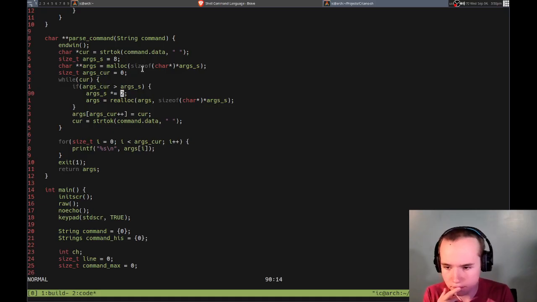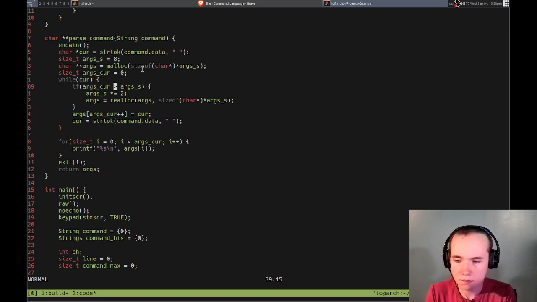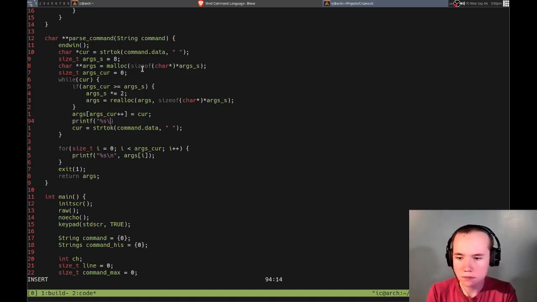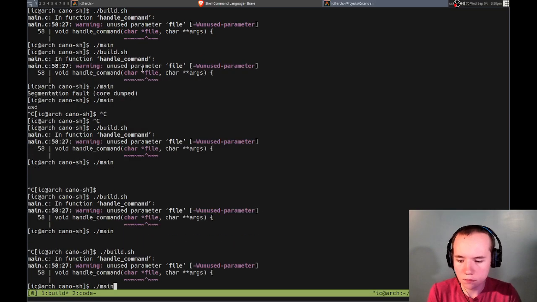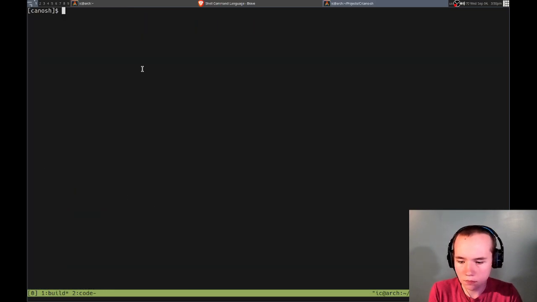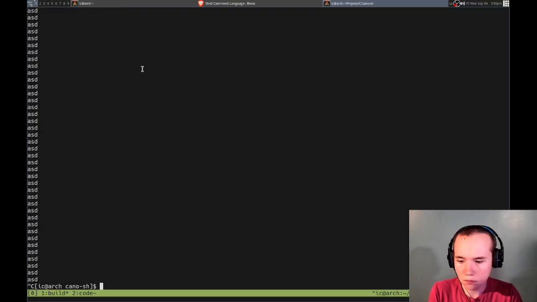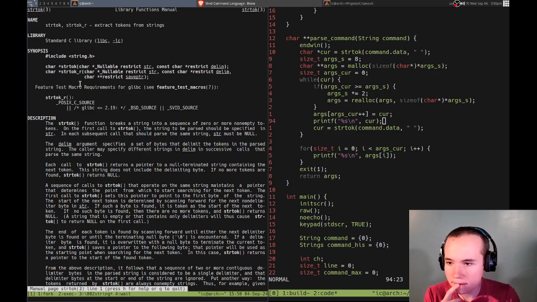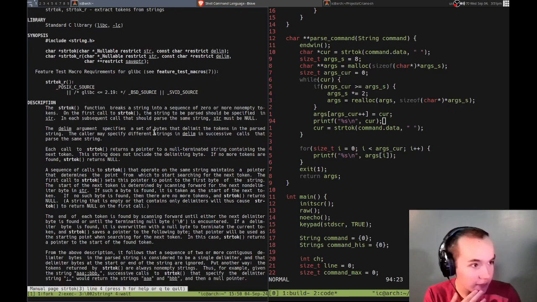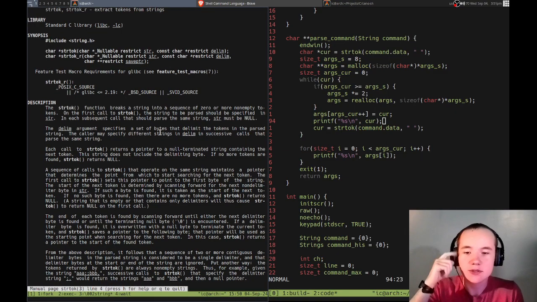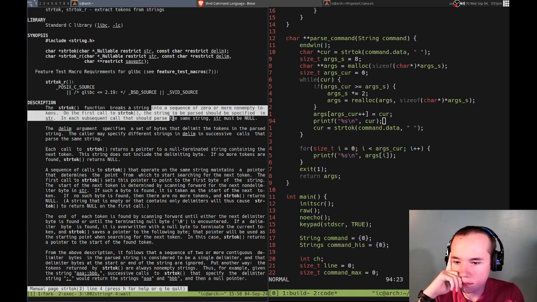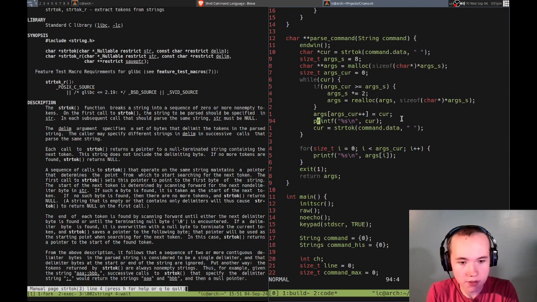Current is 0. It's equal to it also. Then, yeah, so it loops forever. Current is never null. So did I? I'm using the function wrong. Okay. Breaks a string into a sequence of zero or more tokens. Okay, so it does need to be null. So they were right, yes.